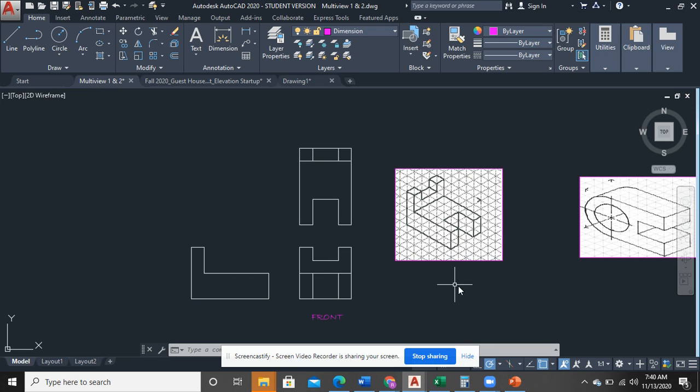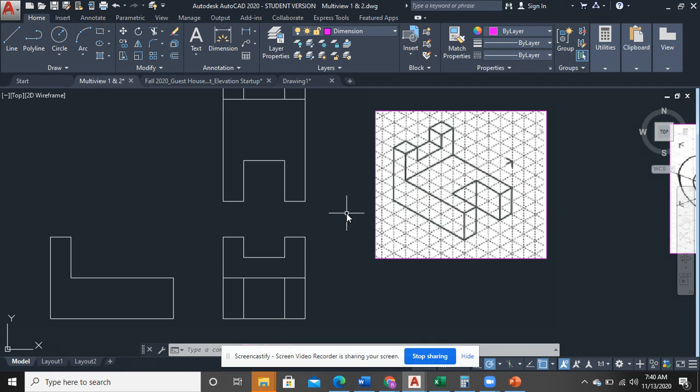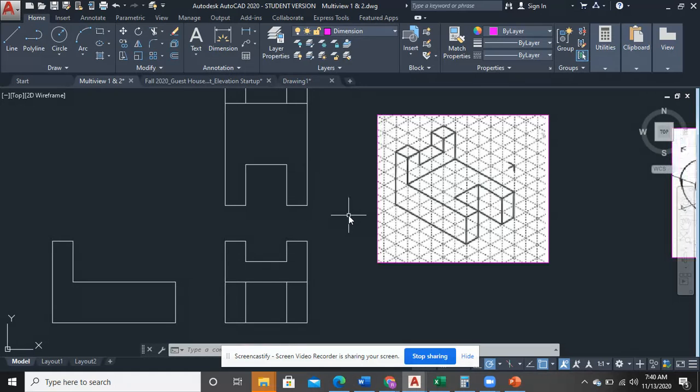So Multiview 3 is all finished, and like we said, I've mentioned it a couple of times, and particularly in class, technical drawing is a language. That means that anybody looking at, let's say, this part, whether it be in an Asian country or an African country, or in the U.S. or anywhere in the world, would be able to look at this. In Europe, they'd be able to look at this and say that this is exactly a certain size, and be able to manufacture it in their own way.